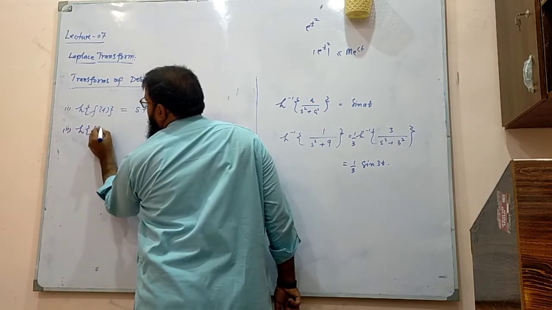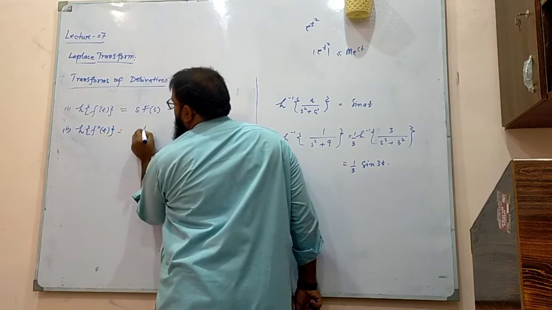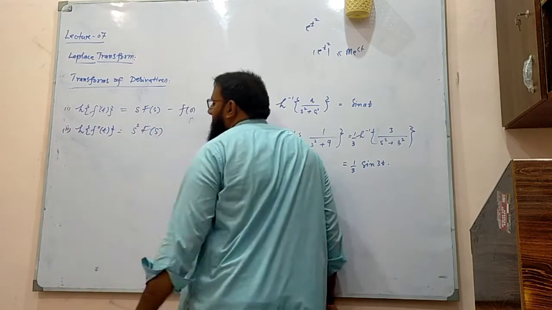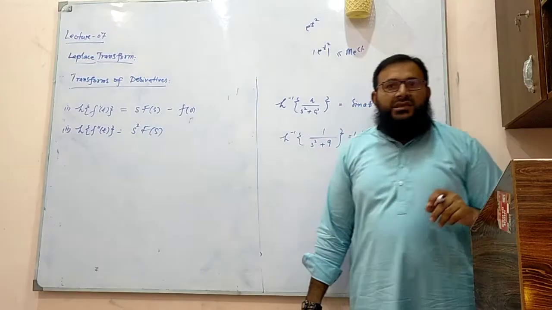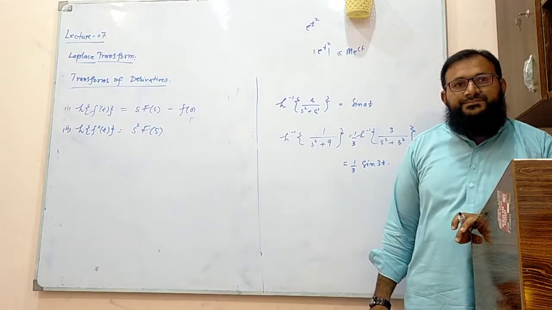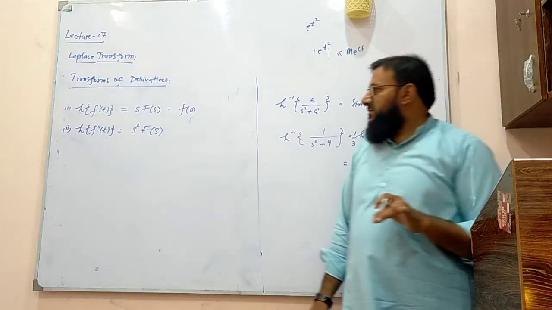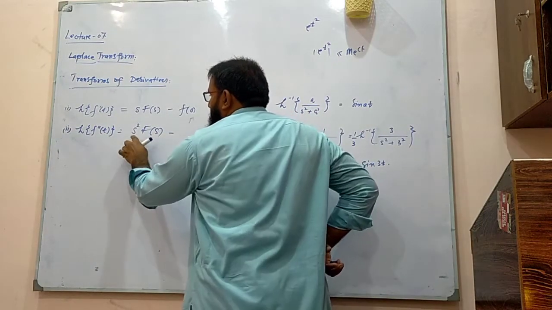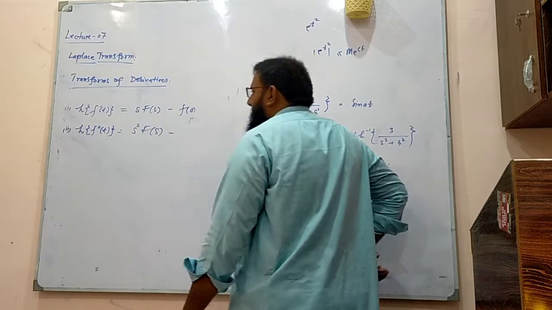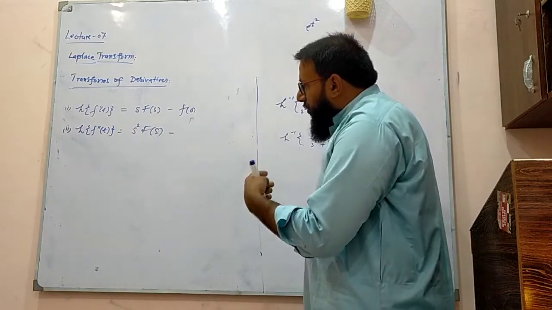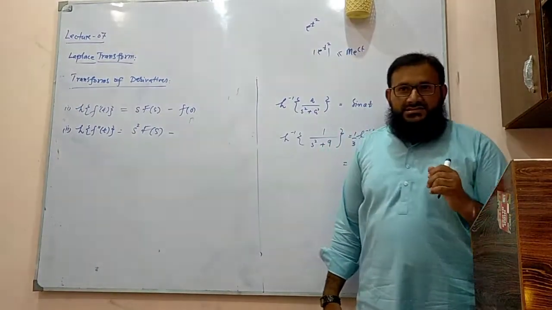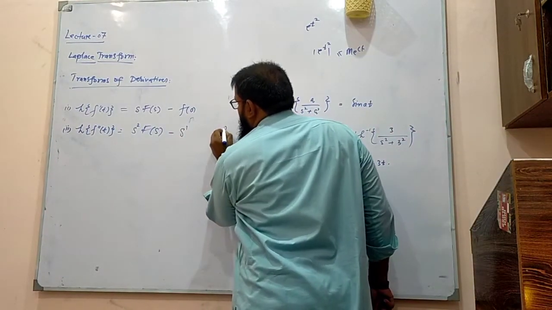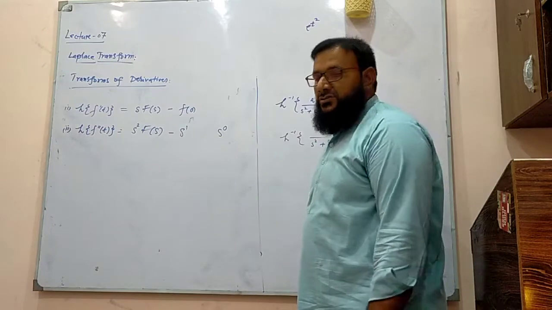Similarly, what is going to be the Laplace transform of f double prime of t? That's going to be F of s times s square, since here the power of s is 1 for the first derivative. And what about the rest of the terms? Minus s f of 0 minus f dash of 0. The first thing is that this is s square, then I have to write a polynomial in s. It means I have to give s power 1, then s power 0.